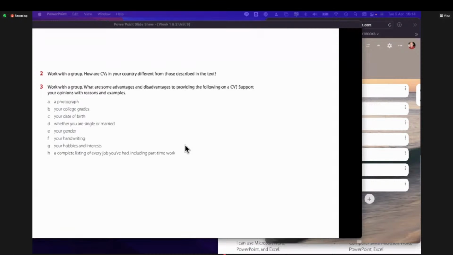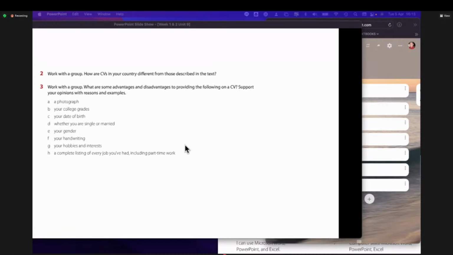So is there anything that would be bad about them knowing? Maybe you're newly married. They're like, oh, geez, they're going to have babies. Maybe we don't want to hire them. Well, that's not fair, right? It shouldn't be like that. Gender, male, female, or whatever. Probably not a good idea, right? Because you just want them to take you based on who you are, not on whether you're a male or a female. There's some rare job where it's very critical to get the gender right. It's hard to imagine.